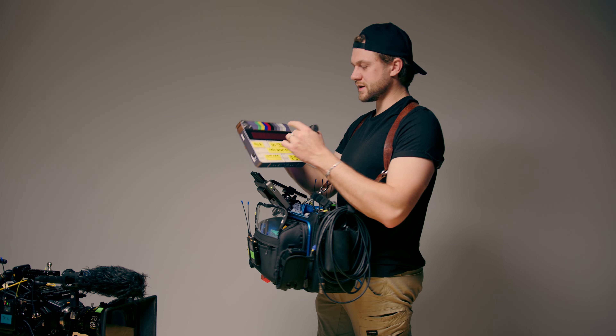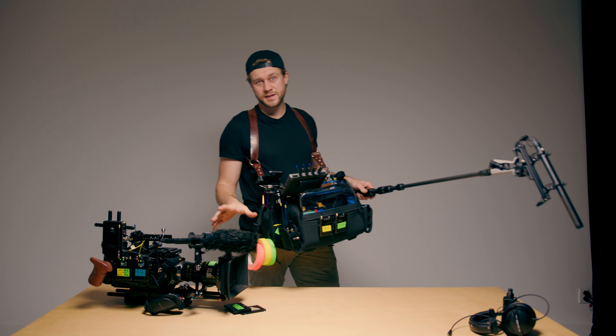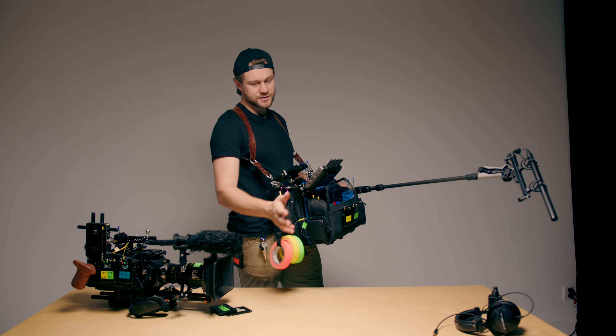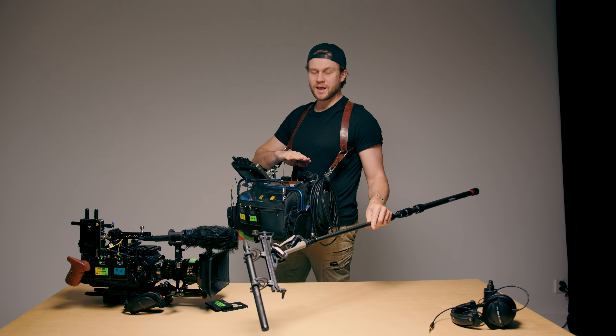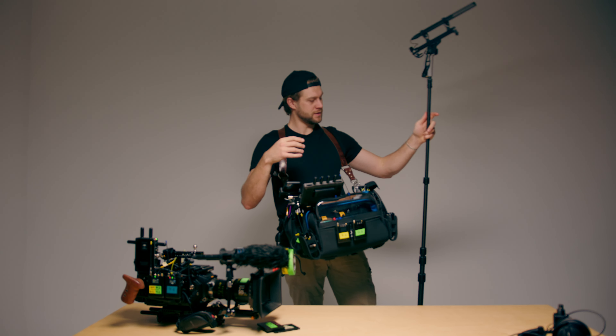Oftentimes when I'm booming, what I'm actually booming is a slightly different audio source from what Tim is capturing. Depending on the shot, sometimes the camera is actually a lot closer to the action and getting a better audio source from the shotgun mic than what I could get with the boom — especially if we're shooting really wide, because it's hard to get that boom close to the subject. So it's really great being able to mix this into the bag, and in addition to these two mics, we've got the ability for four lavalier mics. So when we're filming, I'm obviously recording audio and booming, and in between takes if we need to slate or clap a scene, I can stand the pole up, pull the slate out of the bag, and slate the camera.